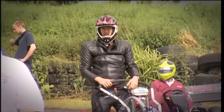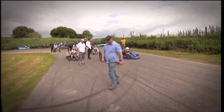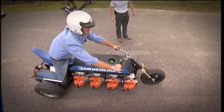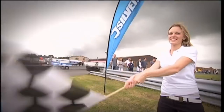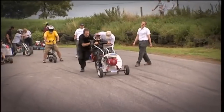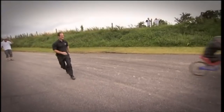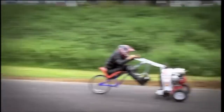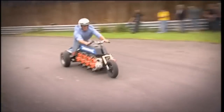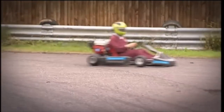The noise was deafening. I couldn't hear a word of Kim's pep talk. And then we started: three, two, one, go! We were allowed to push off the line, and then the race was on. The fastest machine over the 300-metre track would be the winner. And then it was suddenly very clear to me just how quick the other teams were. They didn't only look good — they were good. Very good.